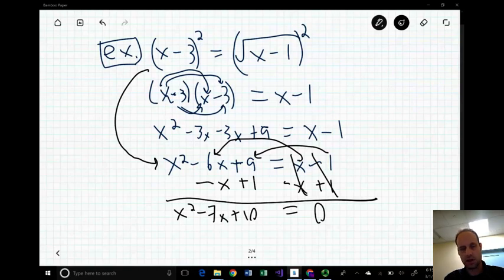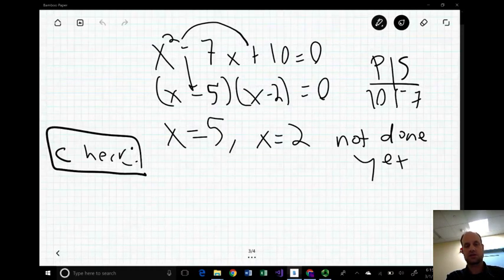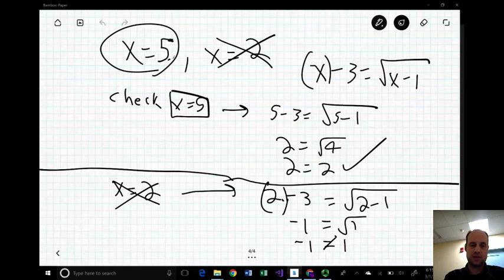And then I said, oh, okay. Well, that means I have to factor to solve this, right? So x squared minus 7x plus 10 equals 0. Factor to x minus 5, x minus 2 equals 0, which if I solved it, x equals 5, x equals 2. I said I'm not done yet, right? Okay, so then I had to check, right? I checked x equals 5. That was good. It was legit, okay? Kind of like the song, Too Legit to Quit. That was good. X equals 2 was no good, right? We ended up getting negative 1 is not equal 1. Okay? All right.